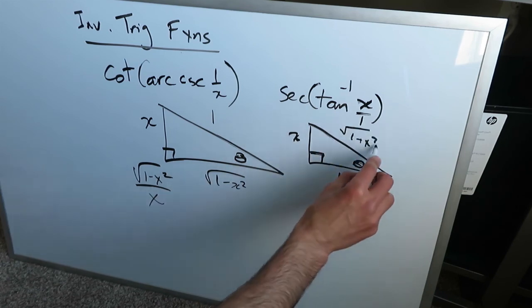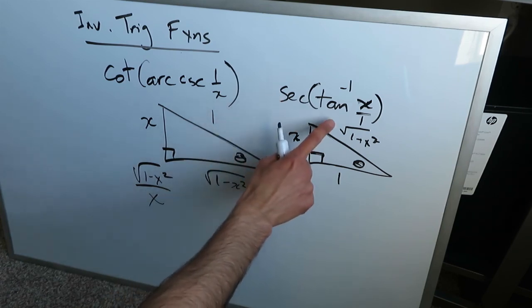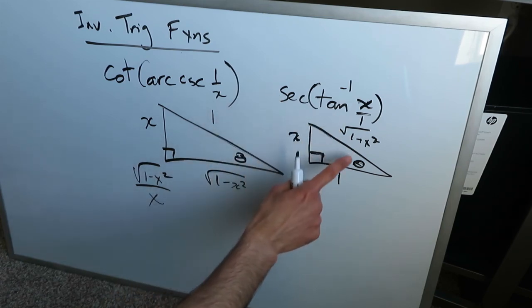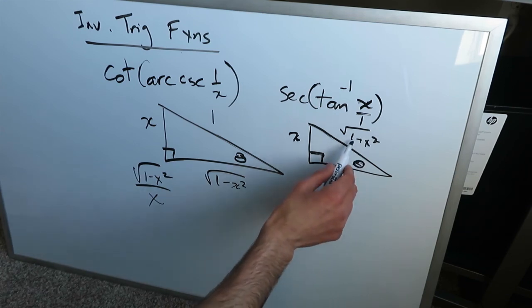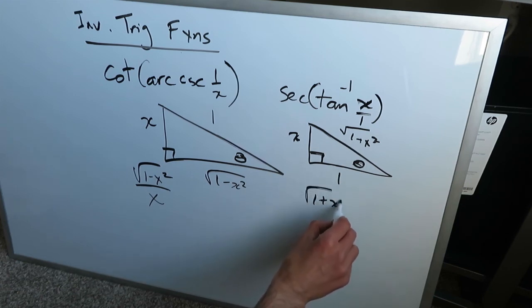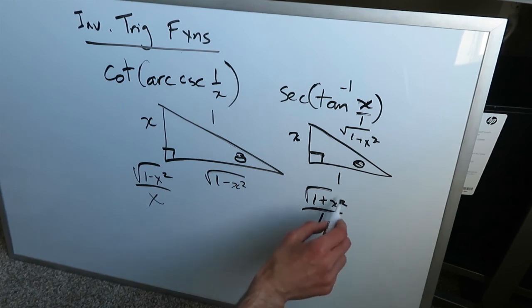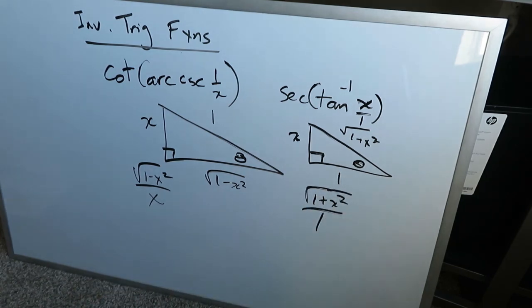a squared plus b squared is equal to c squared. The secant: what's the definition of secant? It's going to be hypotenuse over adjacent, everything with regards to your theta. Hypotenuse over adjacent, and the secant value here would be the square root of 1 plus x squared over 1. You can eliminate this 1 over here, and here will be your clear and correct answer: the square root of 1 plus x squared.